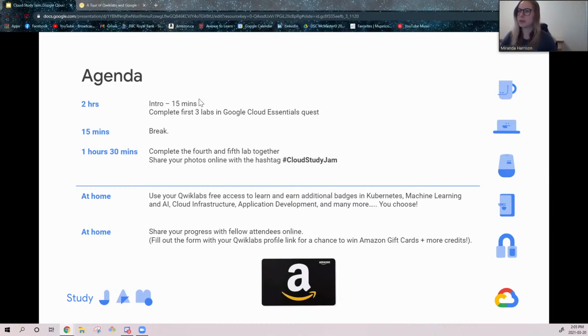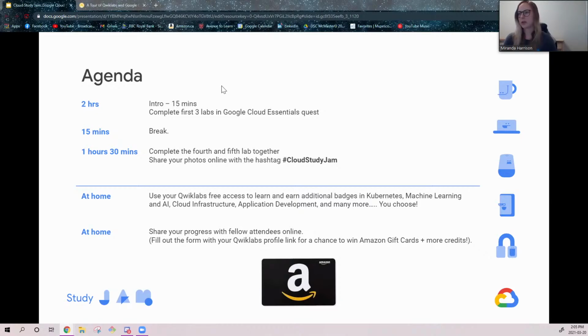So we split it up so that we're first going to do the first 3 labs all at once. The first 3 labs, it sounds like a lot, it's 3 different things, but it's not so bad. All of these labs are more introductory, getting you used to Google Cloud Platform and even how these labs work. So after the first 3, we're going to have a 15-minute break.